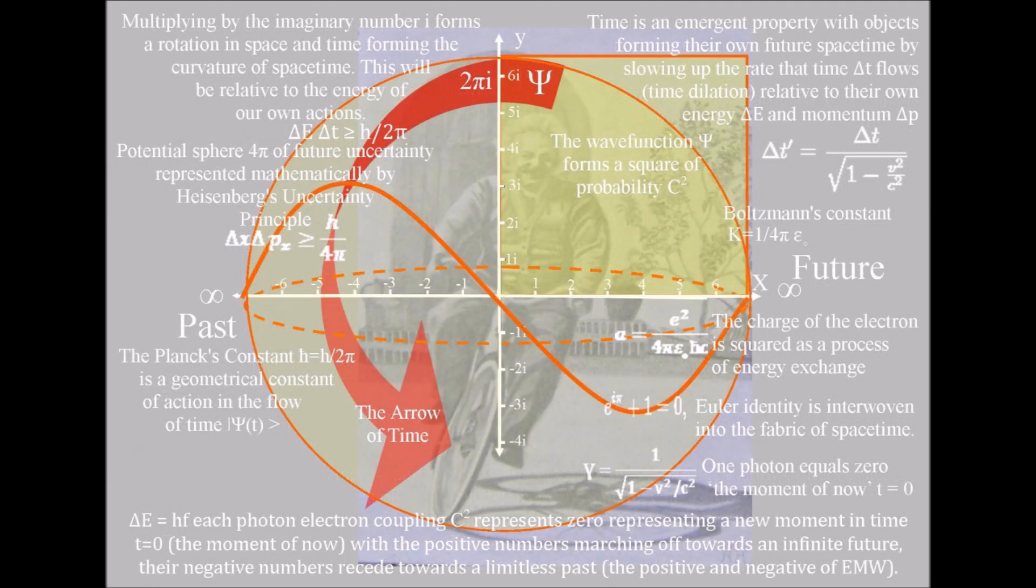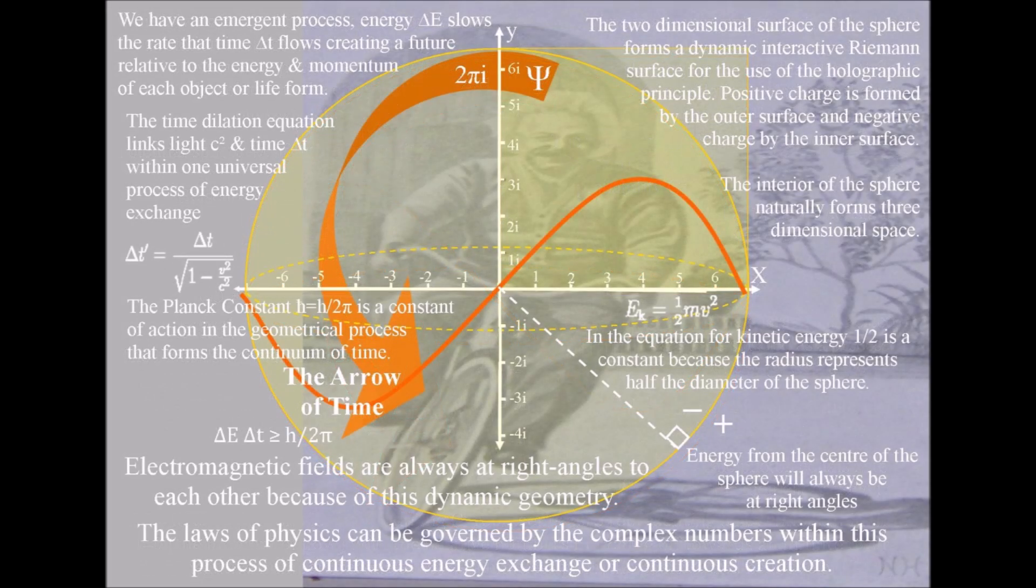The photons of the cosmic microwave background radiation have a specific wavelength relative to the current temperature of the universe. When the background radiation was formed, the temperature was higher and the wavelengths of the photons were much shorter. The wavelengths have grown a little over a thousand times in size.